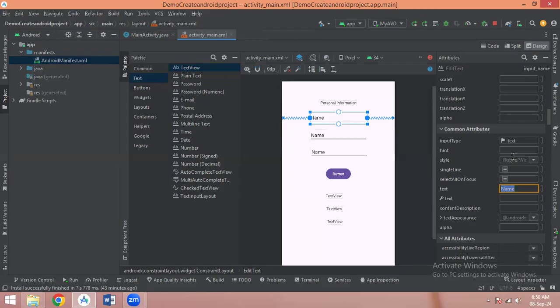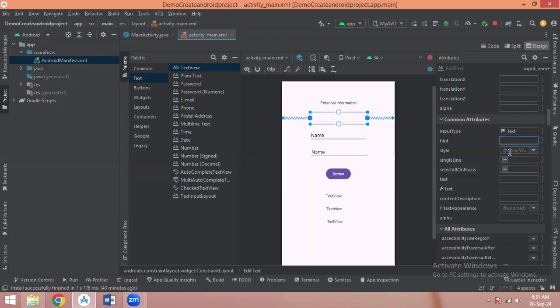If you provide a hint property, it will be displayed in this edit text, but you don't have to remove that text manually. Instead, if you just click in this control, that text will automatically be removed. So therefore, instead of the text property, we'll use the hint property for the edit text. Whatever value you want to display, you can provide over here like this.